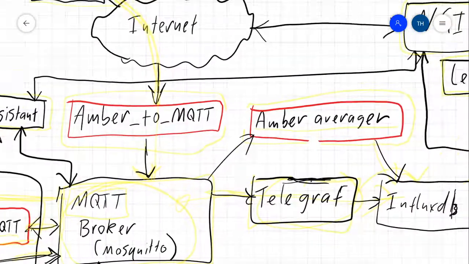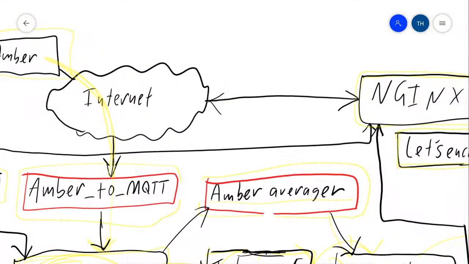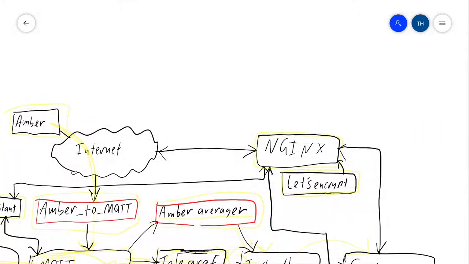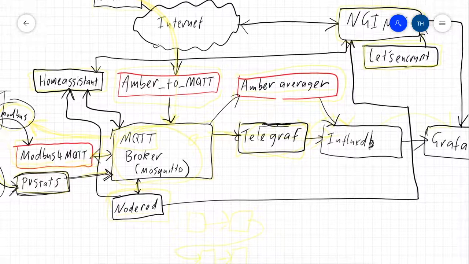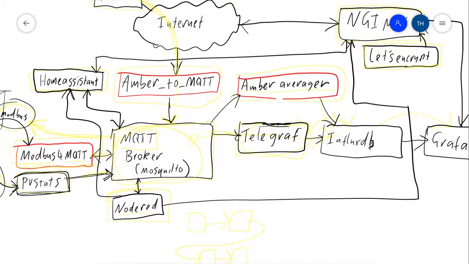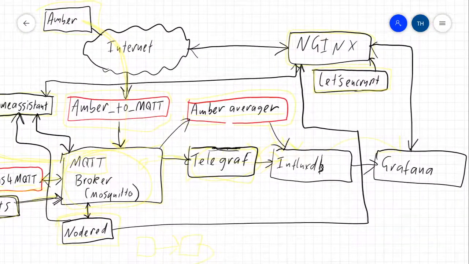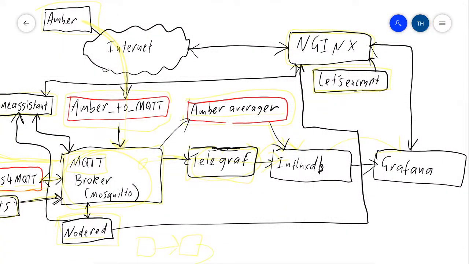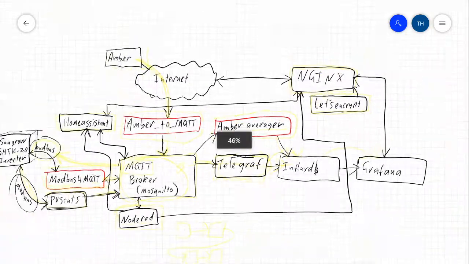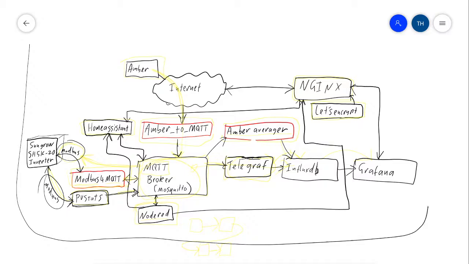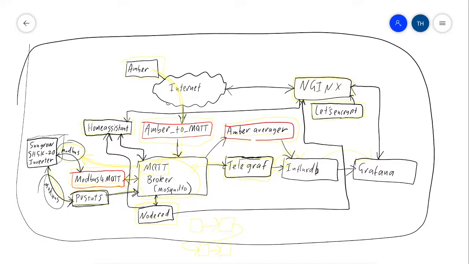So I think that covers it. All of this is Dockerized, using Docker Compose, and it all works pretty well. There's a lot of moving parts. This is kind of why commercial home automation is never going to take off anytime soon, because all of this nonsense is kind of necessary to do what I'm doing.